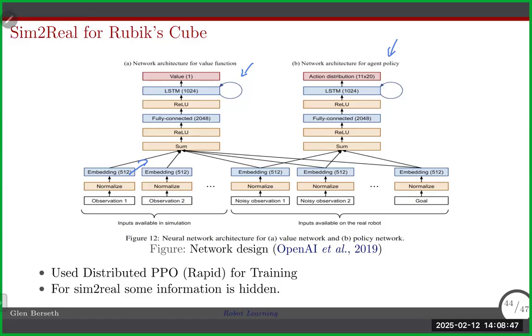That policy is the artifact that comes out of this, and then you can just use that in the real world. So this is another version of the lesson: use whatever you can to get a better estimate for your policy gradient. In the end, all the agent really needs is the network architecture for the policy. So all the inputs that are only available in simulation, versus those actually available on the real robot, there's a dividing line where none of that extra information goes across. Okay. Does that make sense? Good. Yeah.